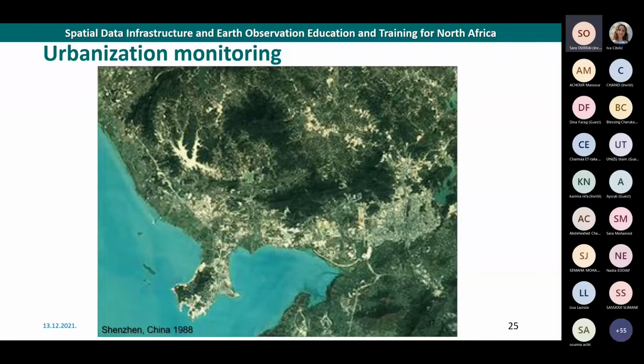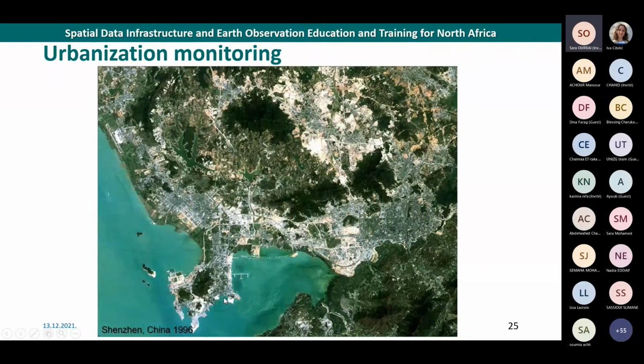So here you can see how you can monitor and get the different surfaces from different times from the same places. So this is one city in China. It's 1988, and look how it looks 8 years later.